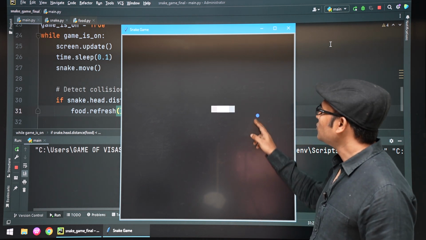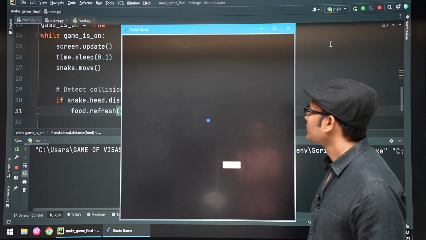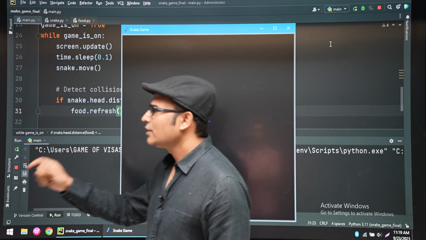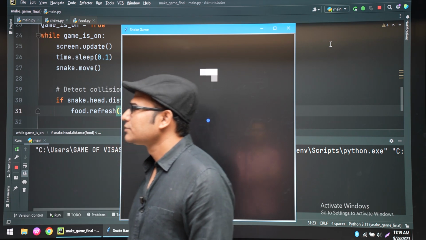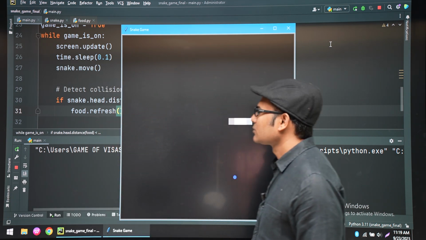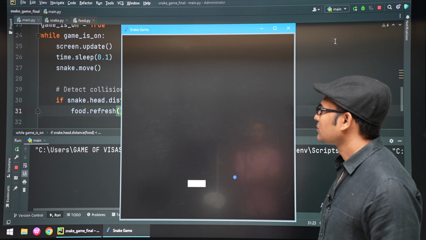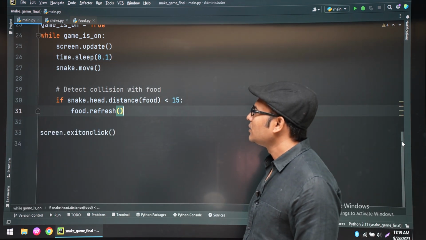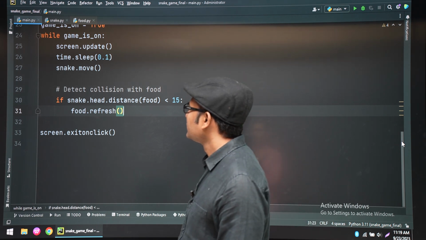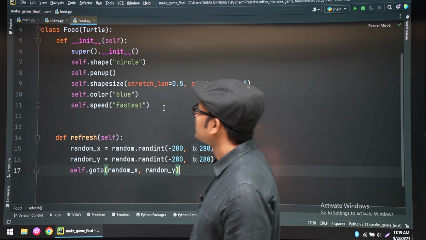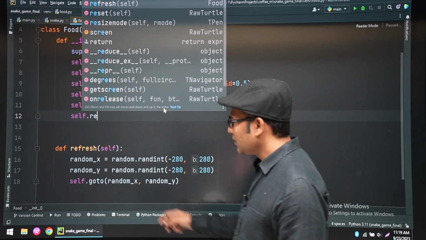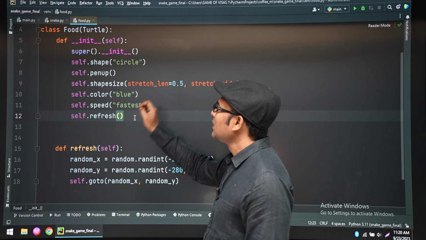So it is going to a new location. I think when you create the food, refresh has to be called again. Just check it. When you create the food object, yeah, here we are going to call refresh.